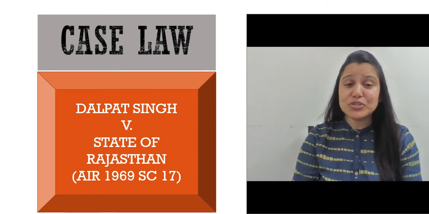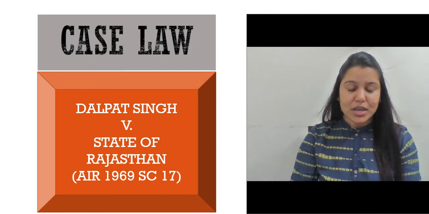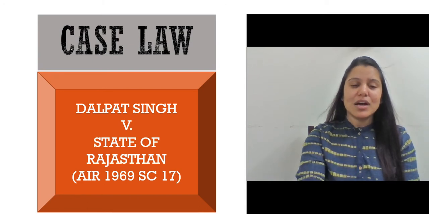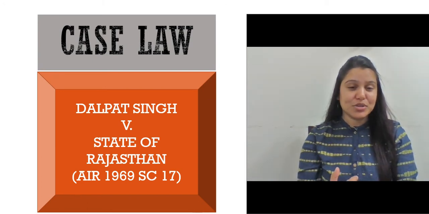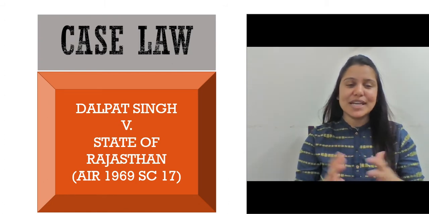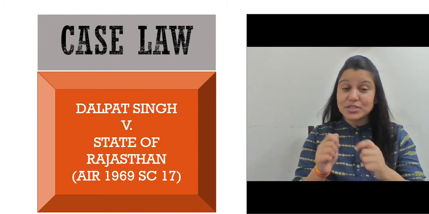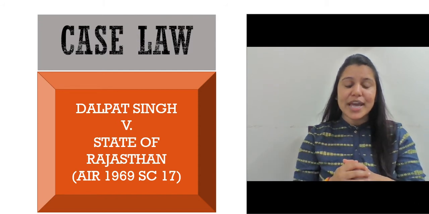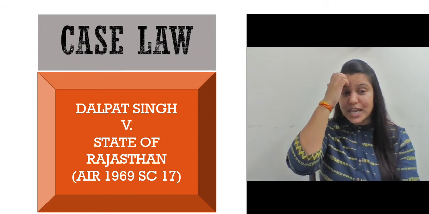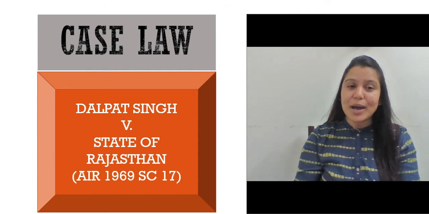Muhammad was not willing to pay that amount, and he narrated everything to the CID officer. Now, when the CID officer got to know about it, they took him as a trap witness. They asked him to kindly give those notes, but to count the numbers and tell them in advance. So he counted the unique note numbers, and then he handed over the same to Dalpat Singh. Later on, the DSP came, and of course he was involved in it, involved as in he was there to trap Dalpat Singh.